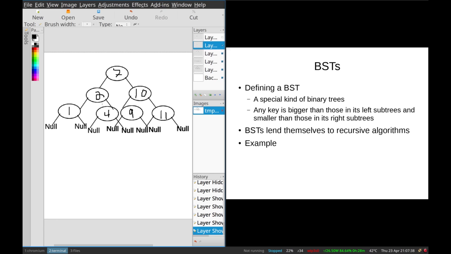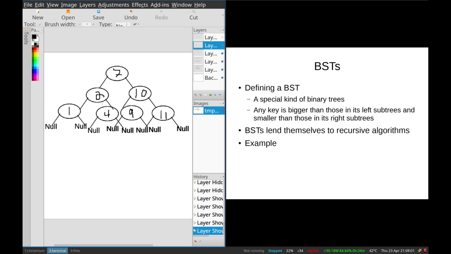As you can see, each key in the binary search tree is smaller than its right parent, but bigger than its left parent. And this applies to each node in our search tree.